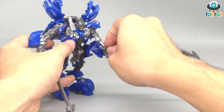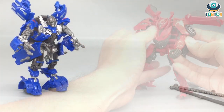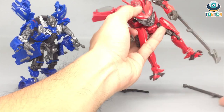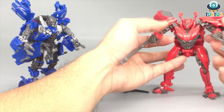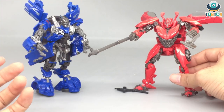And you can also remove this and plug it into another Transformer's hand. I'm going to use it with my Studio Series Dino over here. So for this, you can remove Dino's blade and attach it onto his arm like that to mimic that highway chasing scene. And that is why you absolutely need to buy Jolt if you have already purchased Dino.